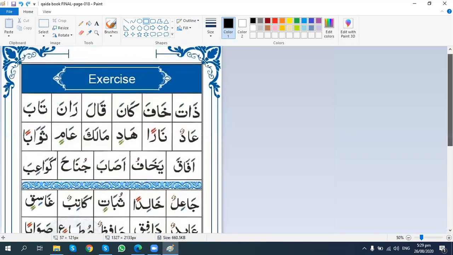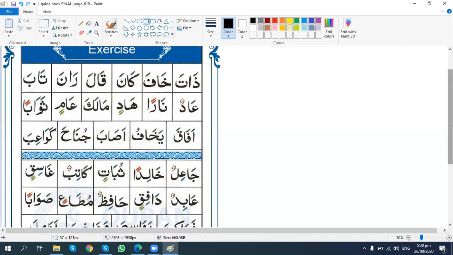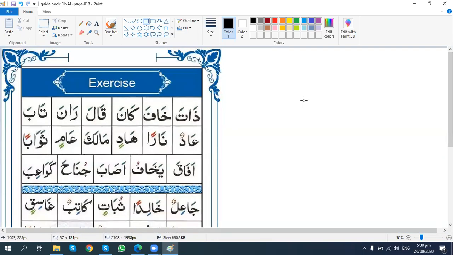Now, if we want to write here, you have to click on this box. Can you see my cursor? When you click on it and push to the right-hand side, the white sheet will appear, and now you can write anything you want.